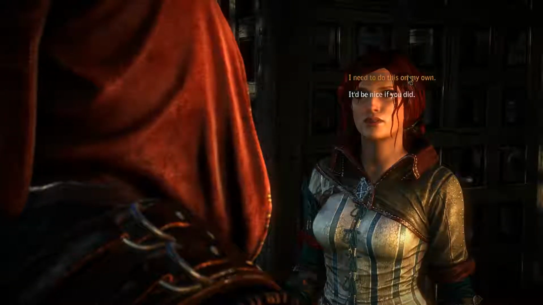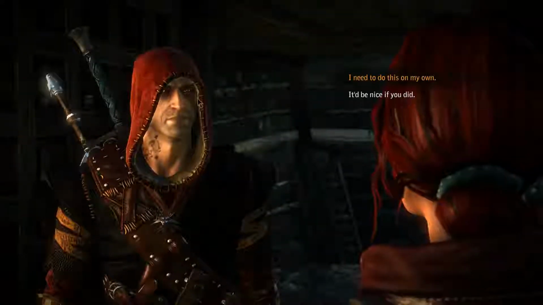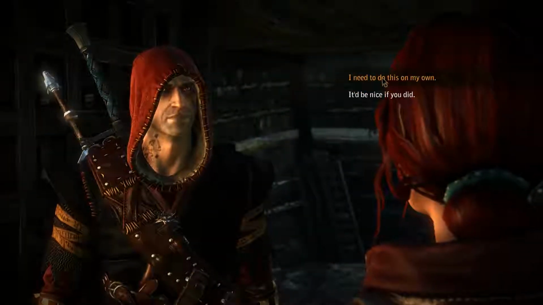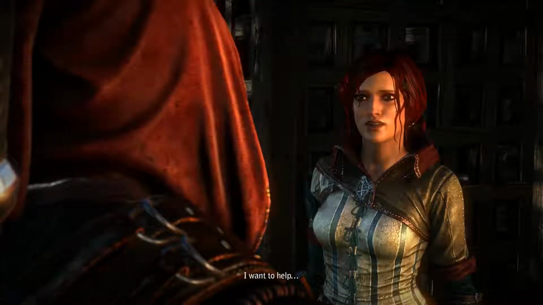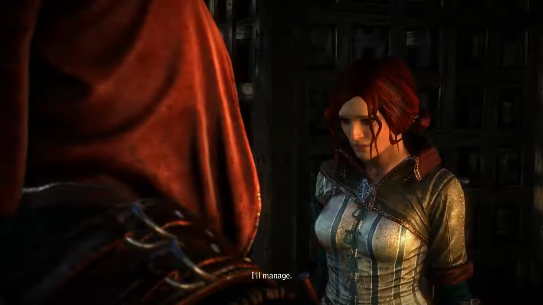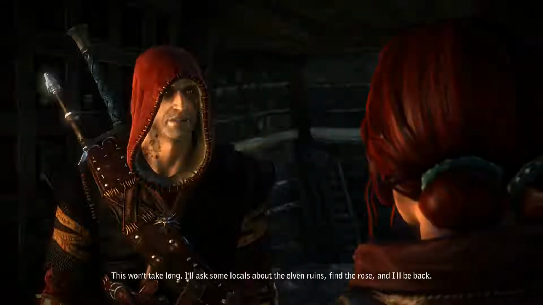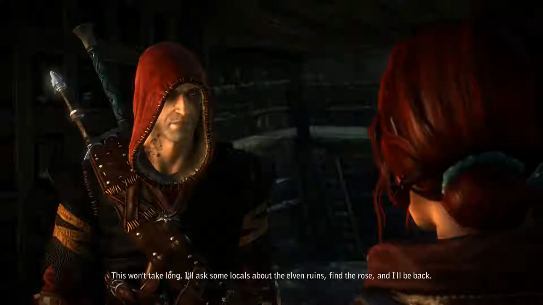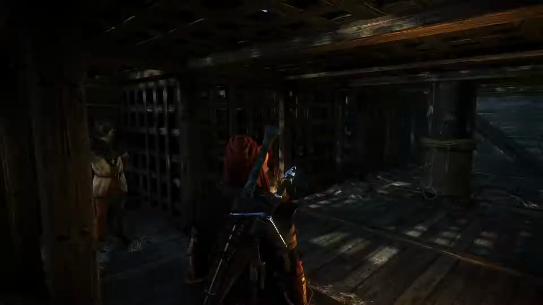Want me to go with you? No, I'll just do it on my own. I'll take care of this on my own. Wait for me in town. I want to help. I'll manage. This won't take long. I'll ask some locals about the Elven ruins, find the rose, and I'll be back. I'll be waiting.